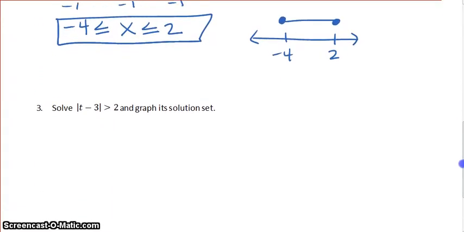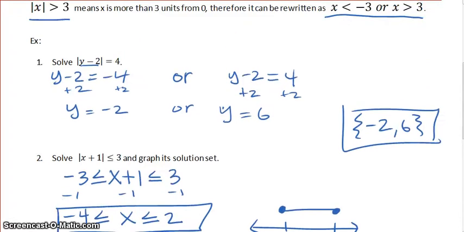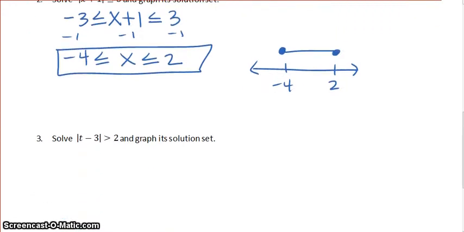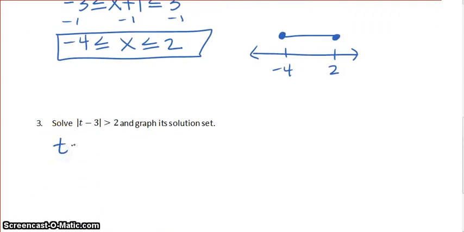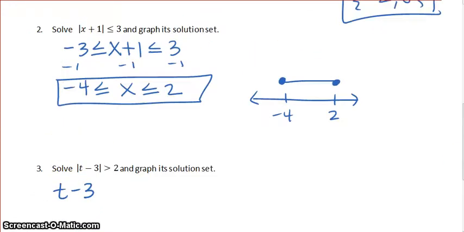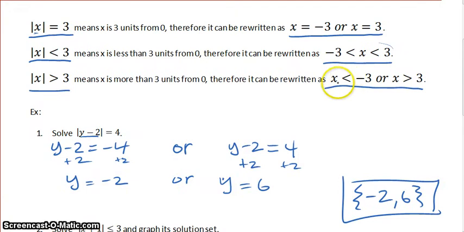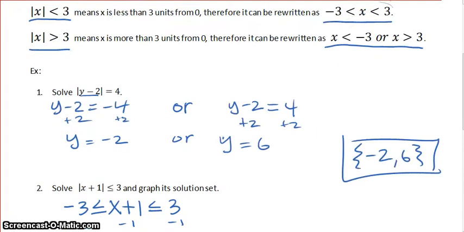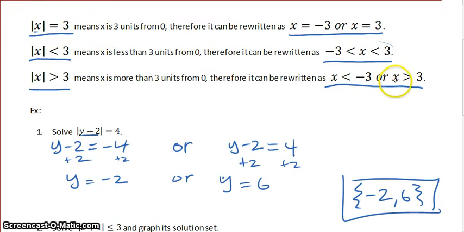And my last one. Okay, so it's a greater than sign, so I'm going to be using this pattern right here. So I got to look over here. So I need to take the inside, which is t minus 3. And then I got to look back up. Then I'm going to take the less than sign, even though this is greater than, we're taking the less than sign of the negative number of it. So we'll have the less than sign of -2.